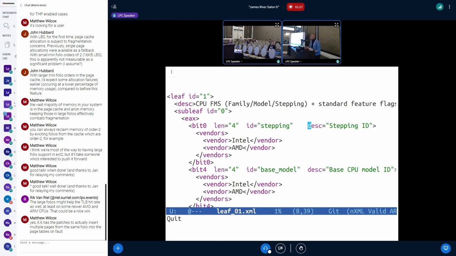What does the vendor actually mean here? Does this mean that you have to do a vendor check before you read this bit, or which vendors this bit might appear on? It's supported by that vendor, which means that this bit in Intel has the CPU model ID string. And it's the same on AMD, but outside of this, we don't know its interpretation. And if this was only one line, Intel without the others, then to our knowledge, this bit is only interpreted like that for Intel CPUs.